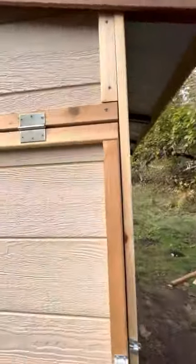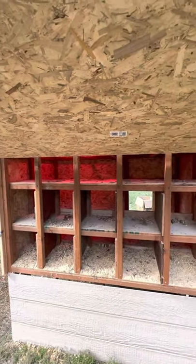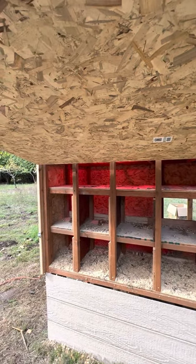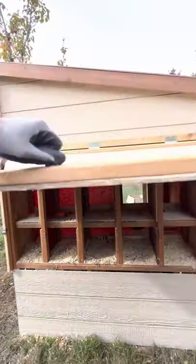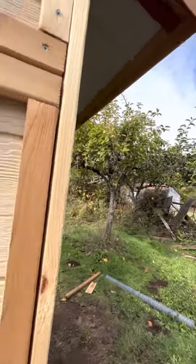So we built this coop. I had built one before when I lived in Idaho, and it was smaller than this. We had four nesting boxes, maybe five — I can't remember. But this one we built with ten nesting boxes, and you can see, although our chickens aren't laying yet and we don't have all the straw and pine in, they do get up to those top nesting boxes and hang out. So we have a couple of lights up there and the roosts all put in. When I built the first one, I forgot to put the roosts in and had to do it after the fact.